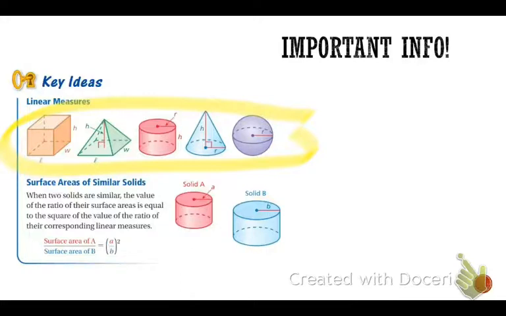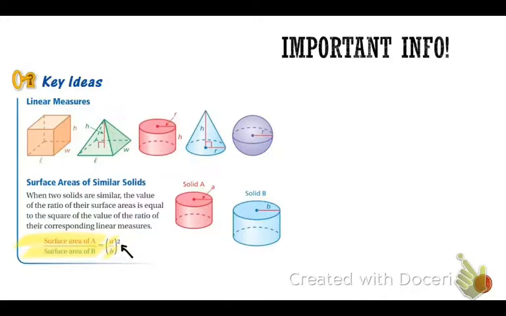So I can compare any one of them. I can compare prisms, pyramids, cylinders, cones, or spheres. As long as they are similar, I can solve for their surface area. And this is my formula. I will, in one ratio, have my surface area of my figure A and my surface area of my figure B. In the other ratio, I will put some kind of dimension. They have to give me something. Usually it's the radius of each. And then here's the kicker. I got to square it.